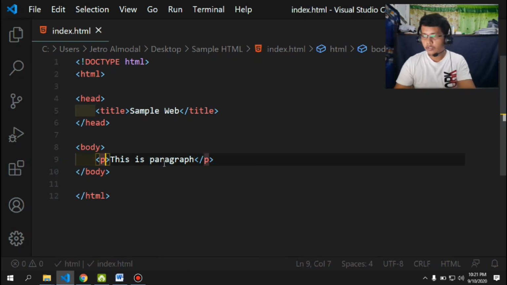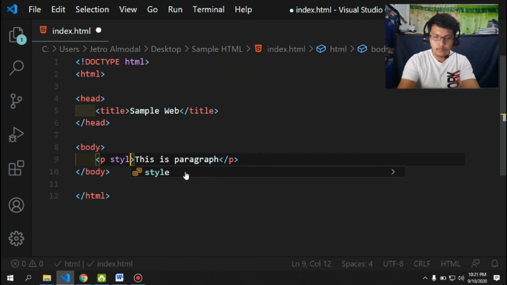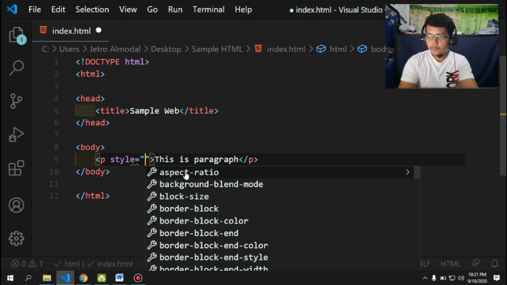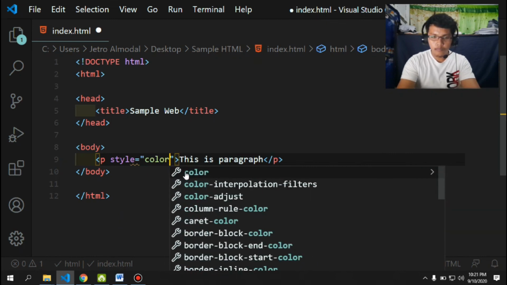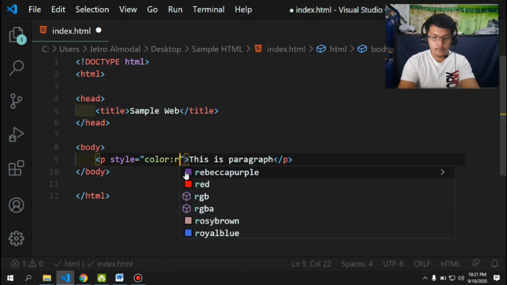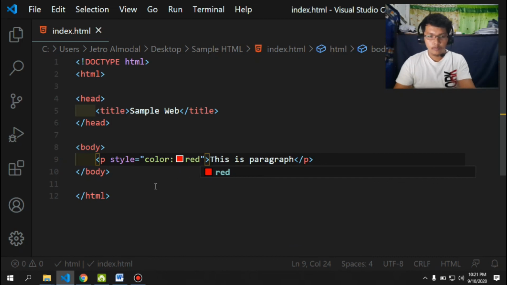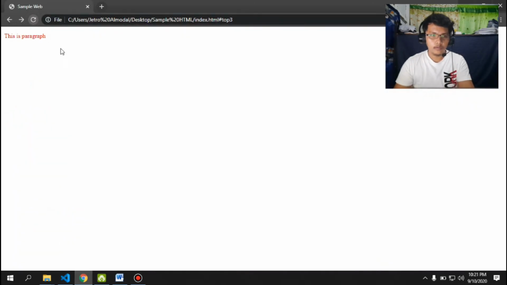So let's add this style attribute, red. So let us see what will happen. So the text will have a color.